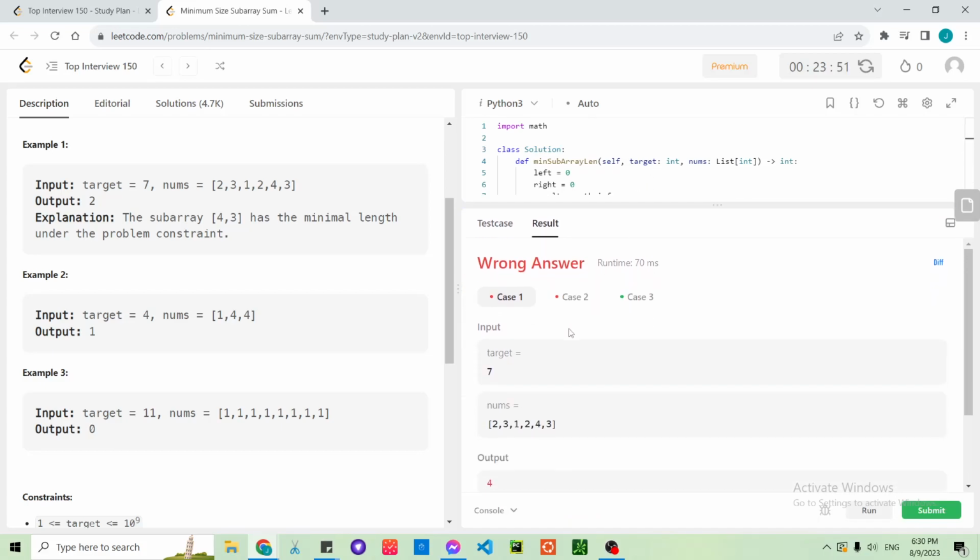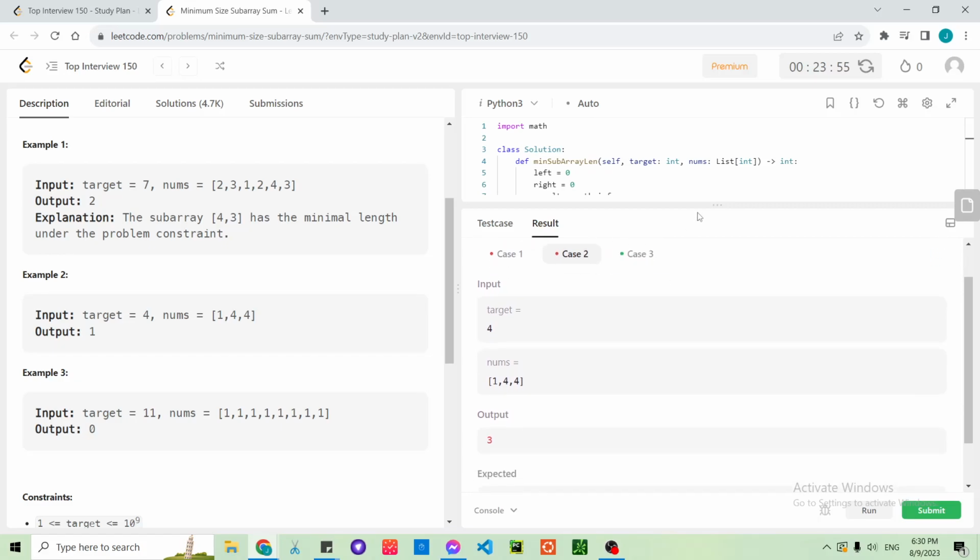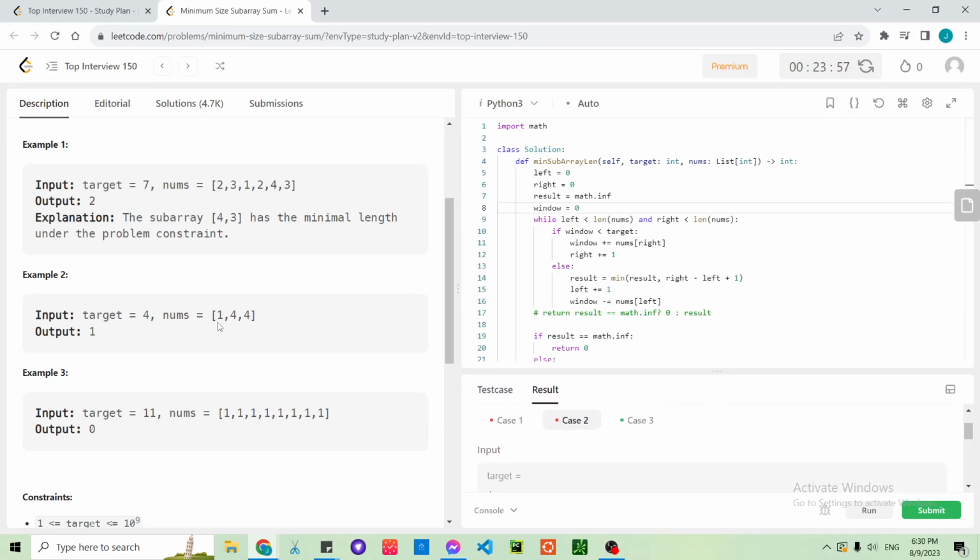It's weird. Oh, it's still incorrect. Okay, see. So left 0, right 0, window is 0. Window smaller than target, window plus. Okay, window is now at 1, right is now at 1.